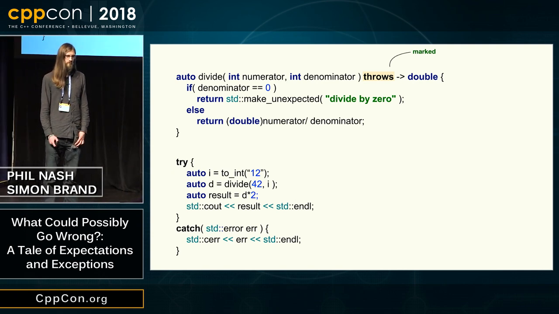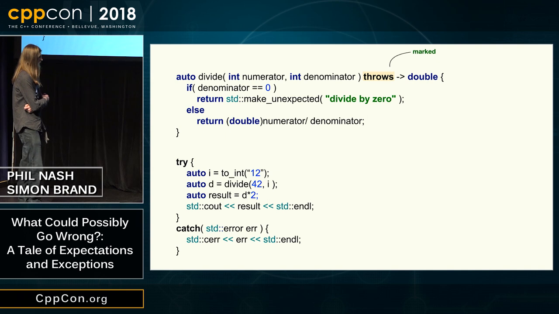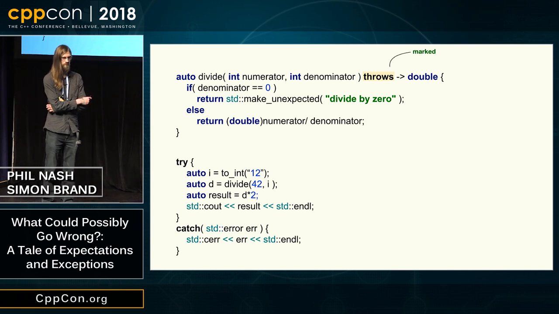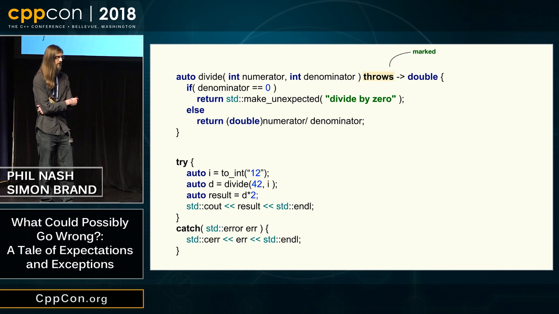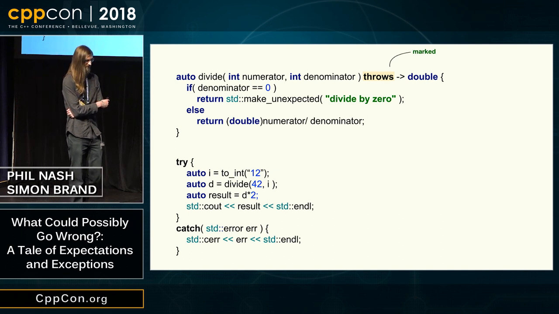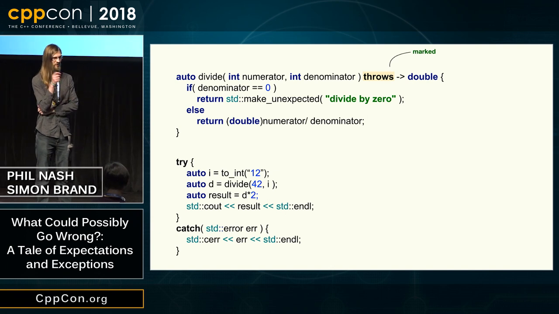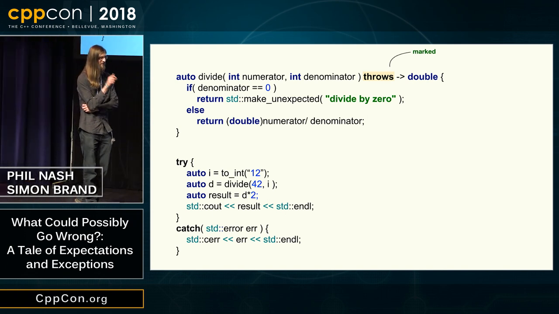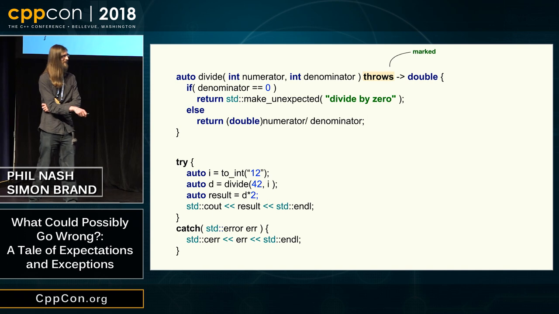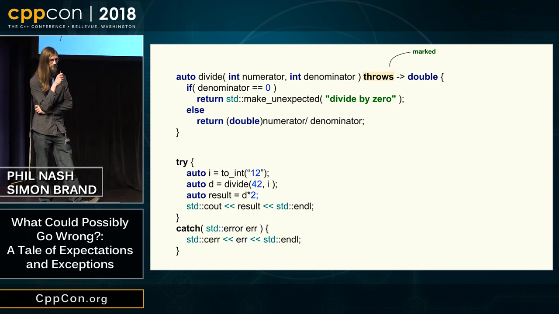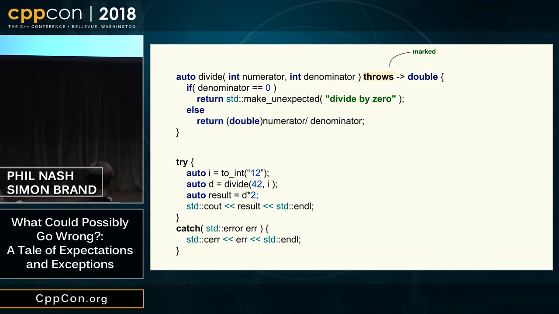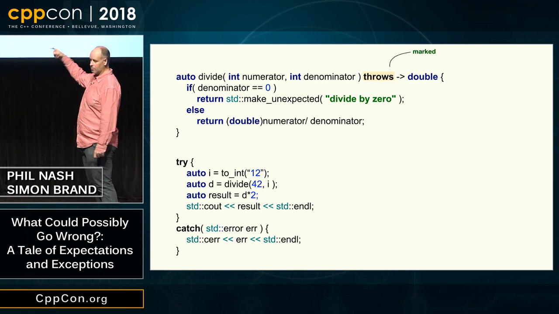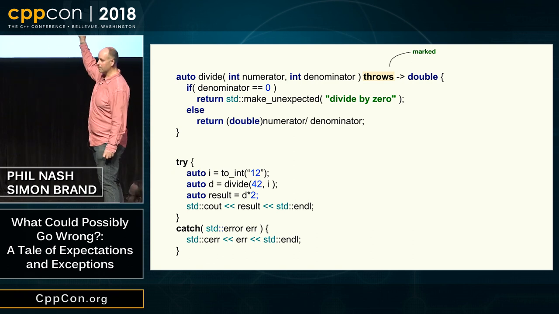In this model, do I have to put a try catch for every function that might potentially throw? Or will it be just like with dynamic exceptions, that it will propagate up the stack? Yeah, so this comes back to the transformations between static and dynamic exceptions. There's a lot of wording around that. To fully answer that question would take longer than the time we have. But I think the simple answer is, in terms of try catch, it's pretty much the same as dynamic exceptions. If you miss them, the error will propagate through to the next level, which means that your function has to be marked throws.